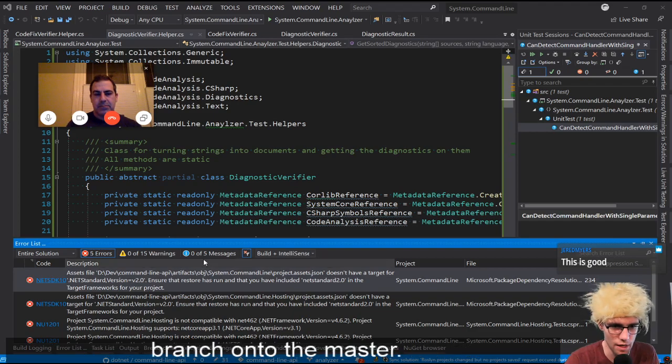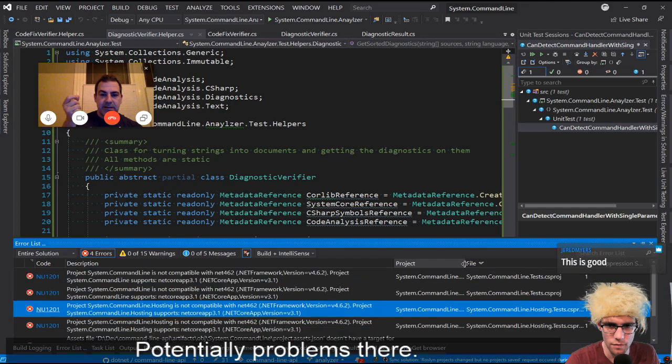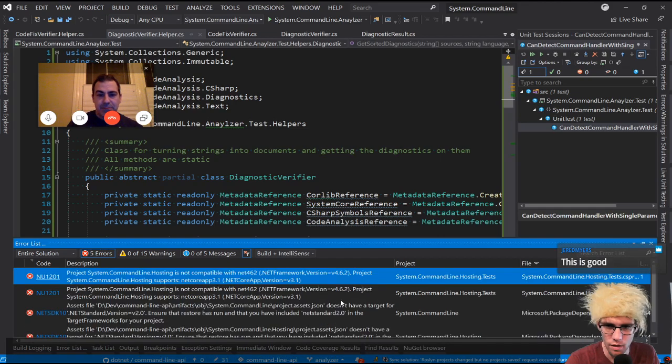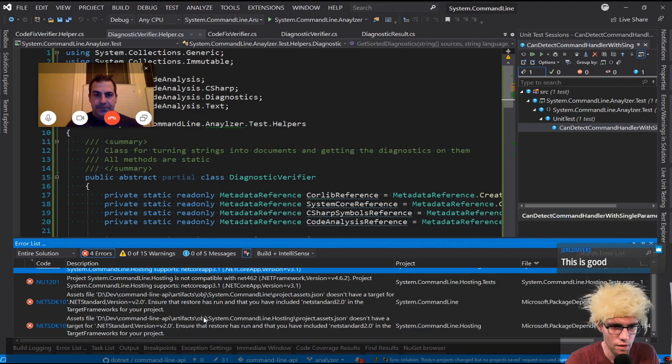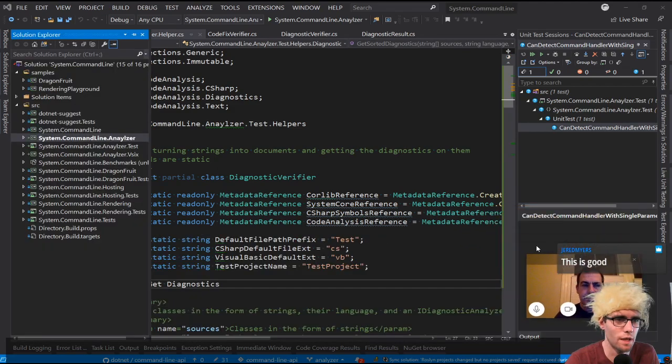Okay. So potentially problems there. If you see that it's looking for things under the artifacts folder, then that means that the arcade build is enabled, which is usually perfectly fine. Yeah, and the fact that it's the main package dependency resolution leads me to believe that you are onto something.